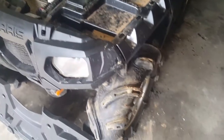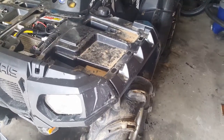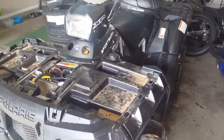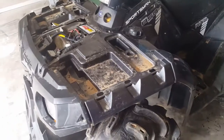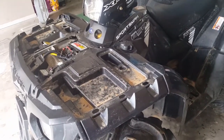God, this thing needs a bath. I think I was just too pissed off the day it left me stranded that I just cleaned the essentials. So if she starts treating me well, she'll get a bath. Anyway, whatever next ride I go on, I'll extend this video and let you know the update on whether or not that fixed my problem.